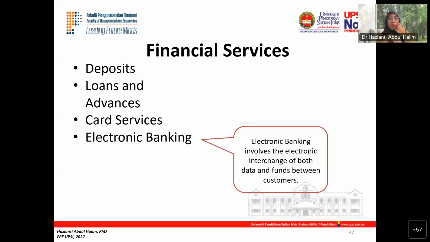So for example, untuk produk, dia ada deposit, dia ada different types of deposit. Dia ada deposit A, deposit B, deposit C, deposit D, macam jenis. Dia ada fixed deposit yang 3 bulan, 6 bulan, 9 bulan, that kind of products. And when we talk about loans, dia ada different types of loan, personal loan, car loan, housing loan, loan kahwin, study loan. So all sort of loans. So those are the products and services that I am interested to see in the banks of your assignment.